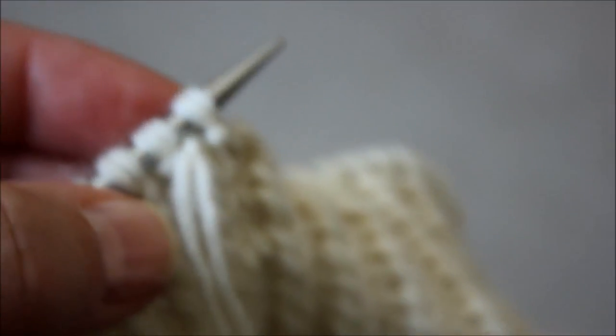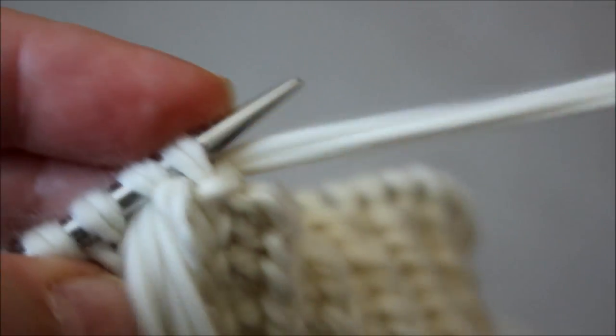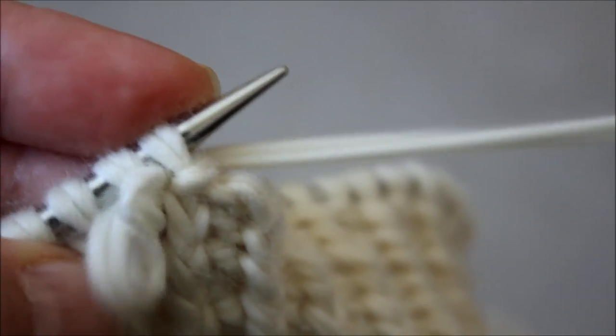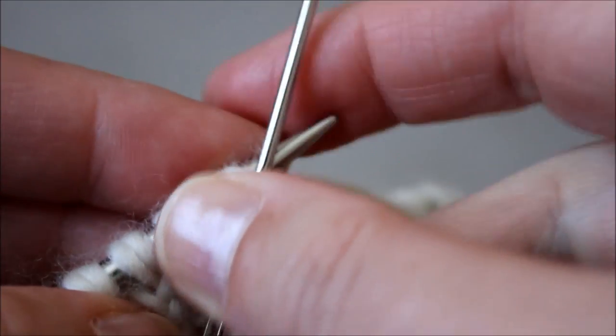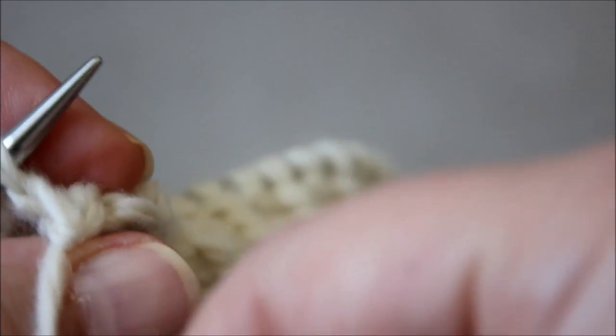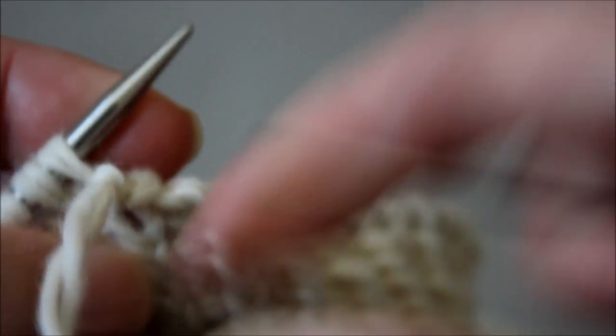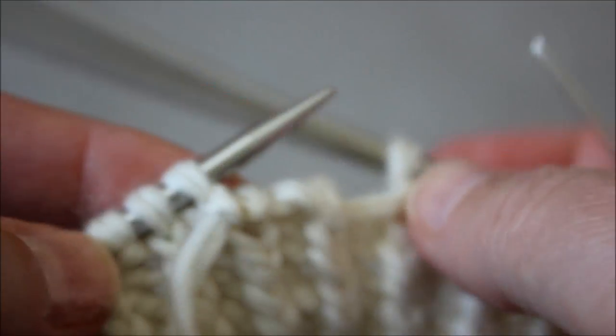We pull the yarn, and then you go from between, and then from the back you pull it. There's just an extra step, and this one's already done, so we're going to do the same as we did to this one to secure it, and then we're going to let that go and pull it nicely like this. And as you can see, it's already becoming.